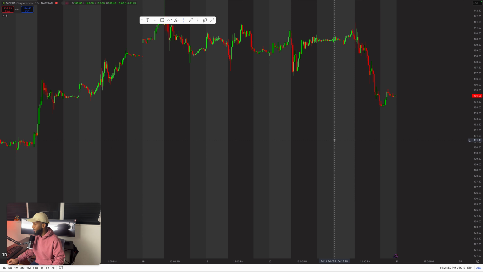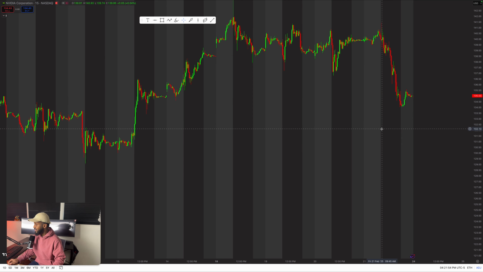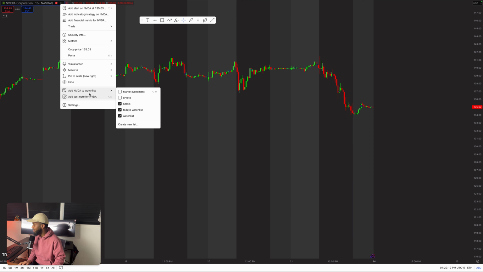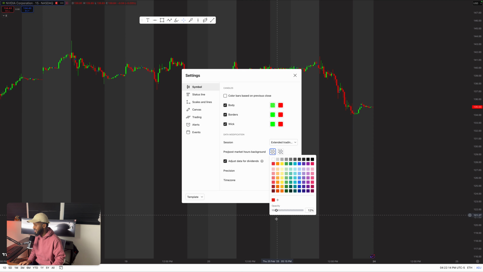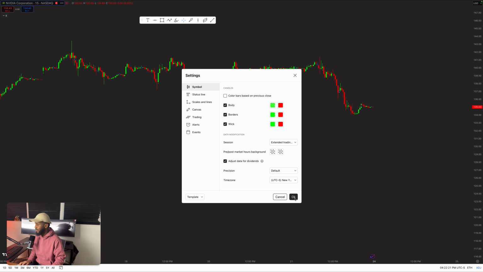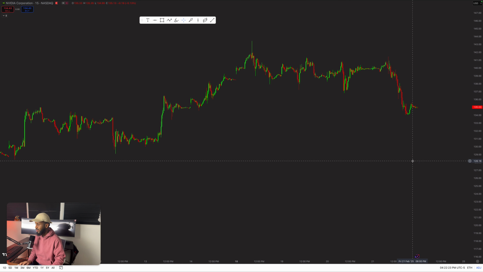So right now, I'll show you guys on a couple stocks. This first one right here is NVIDIA. The first thing that I always do is make sure that I am on extended time. So right here, you can see there's extended trading hours and regular trading hours. Make sure you are on extended trading hours. Then I go to my settings and take the pre-market and post-market opacity to 0. The reason I do that is because I want a nice clean chart like this.